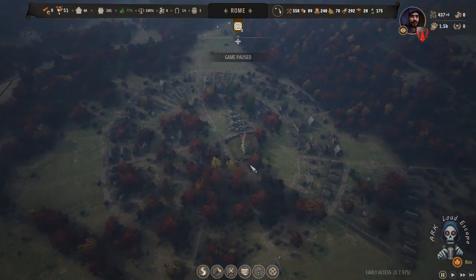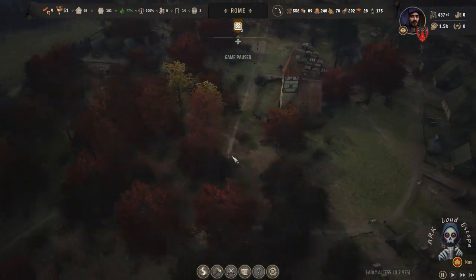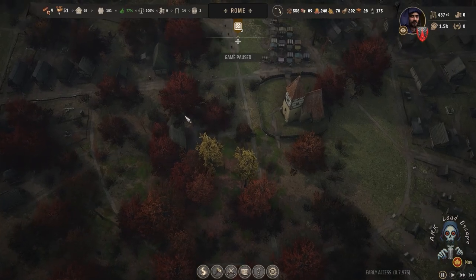And now Rome has become much nicer than usual. So let's go back to doing our manor lord. First of all, we need to take out those trees.